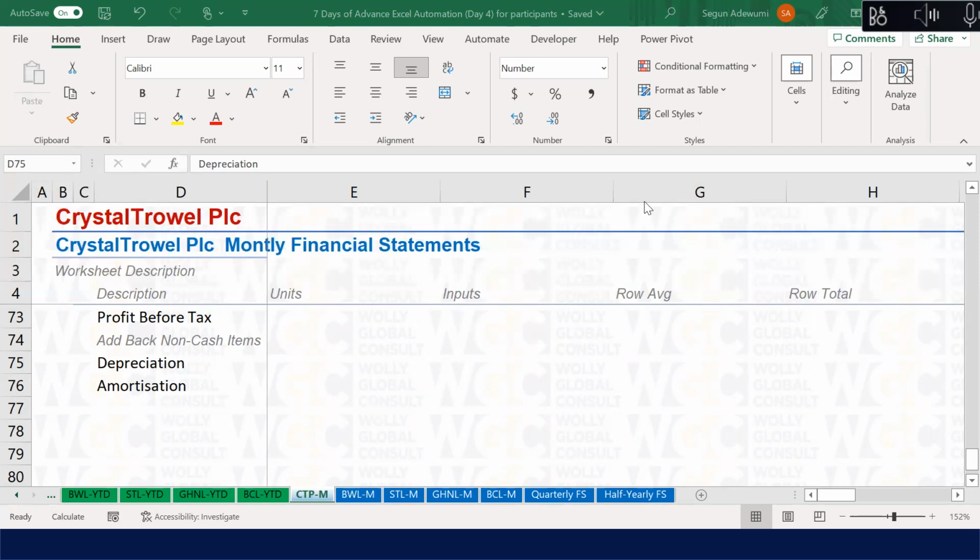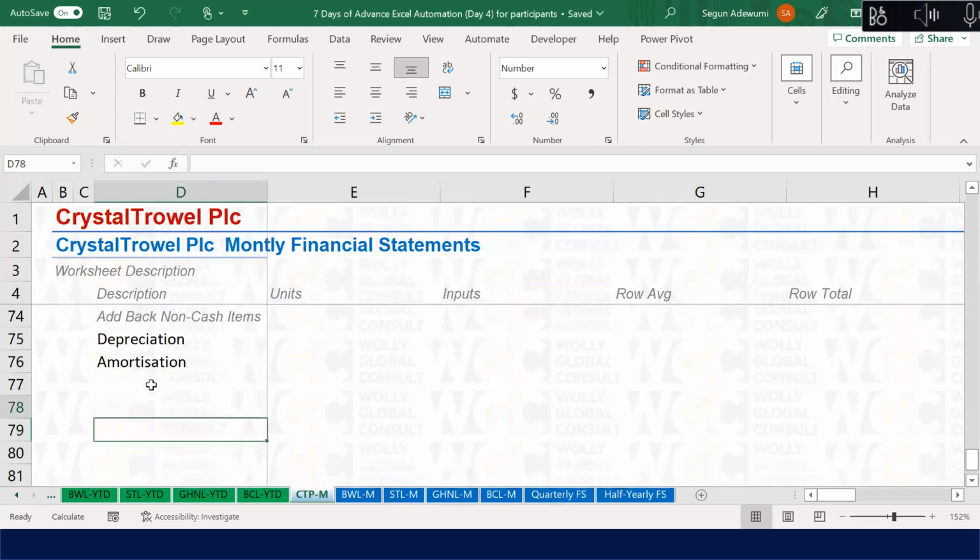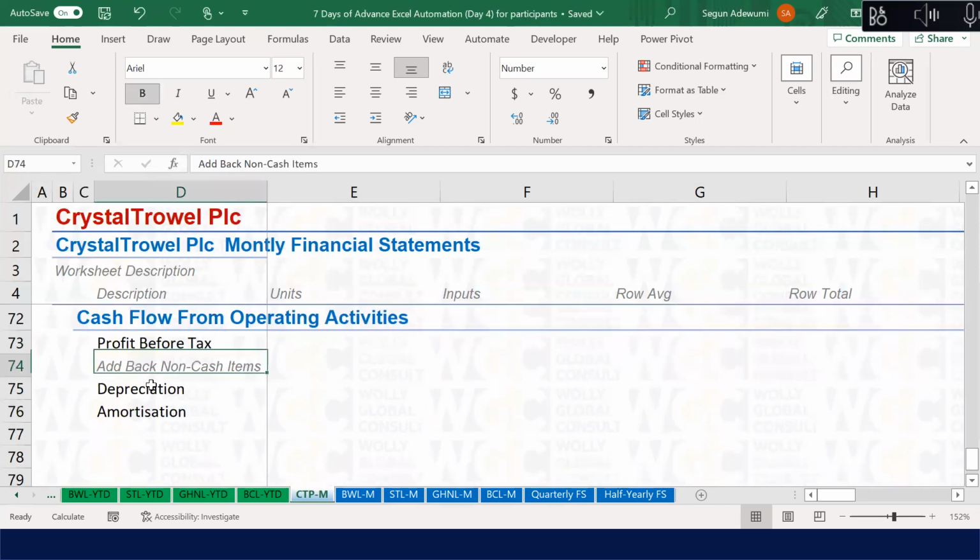Let's just assume we have other items. What other items could come here when we are trying to adjust for non-cash items? You can also use the chat box.